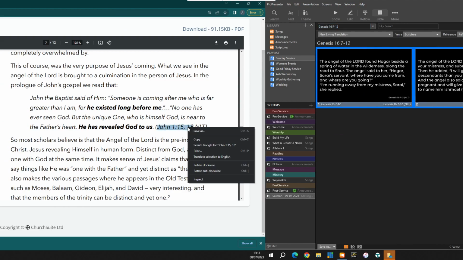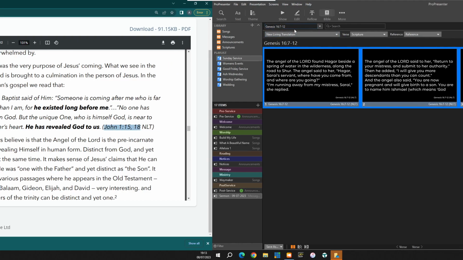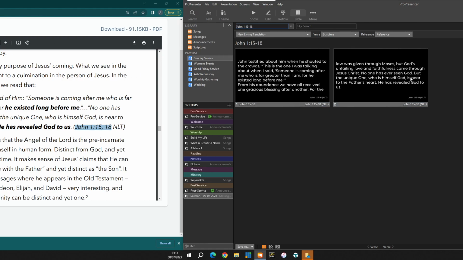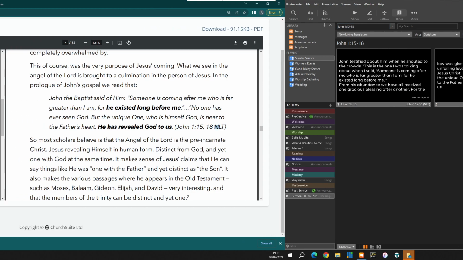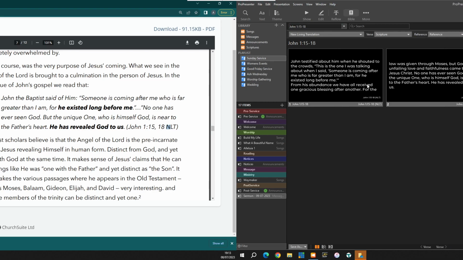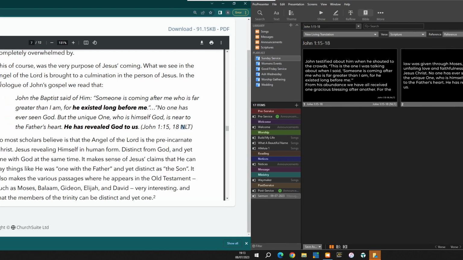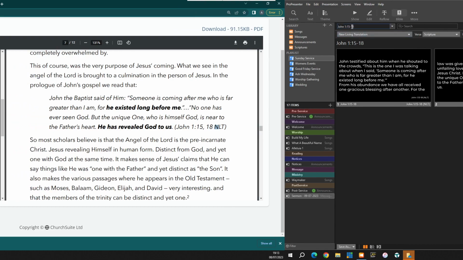So it's copy it, paste in here, enter. So it's not 15 from 50 till 18, but it's 15 and 18.